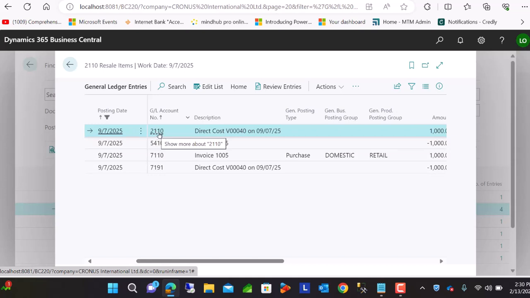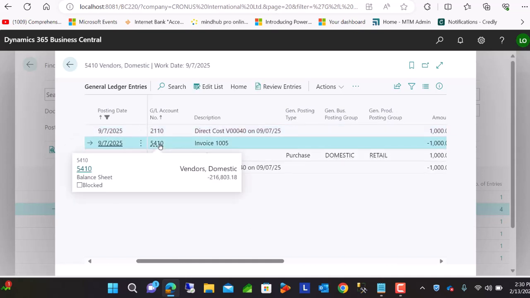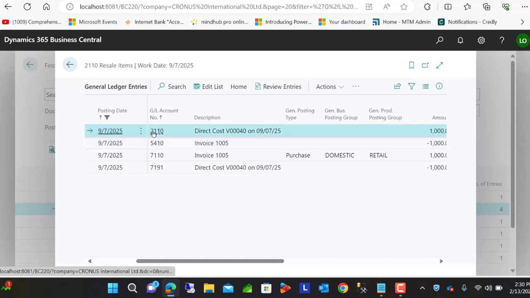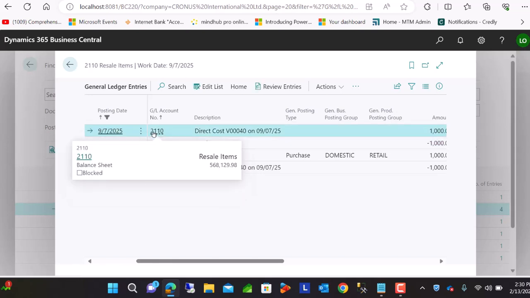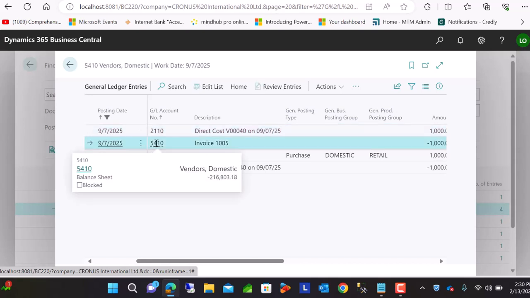One account is an account that is being debited. That is the inventory account, while the second account is being credited, which represents the vendor account. I mean the inventory account is debited with the value of the inventory, while the vendor needs to be paid for the purchase item we bought from them, which shows that we have a liability to settle.